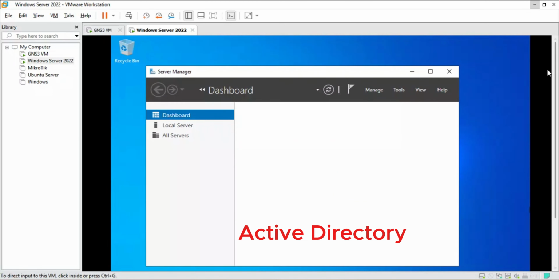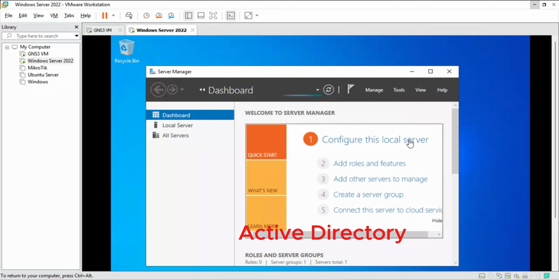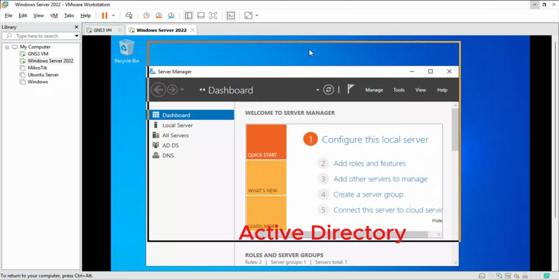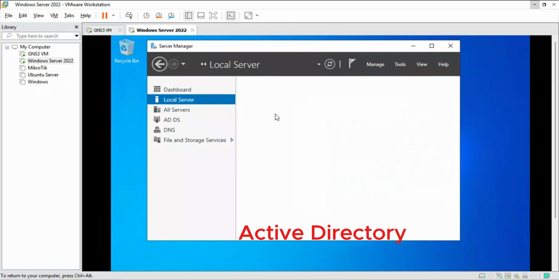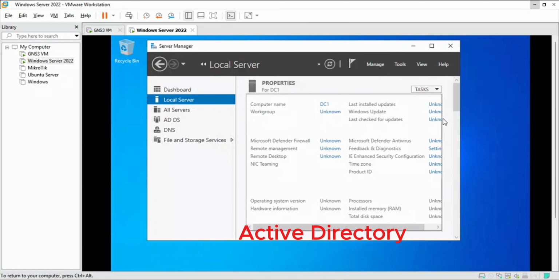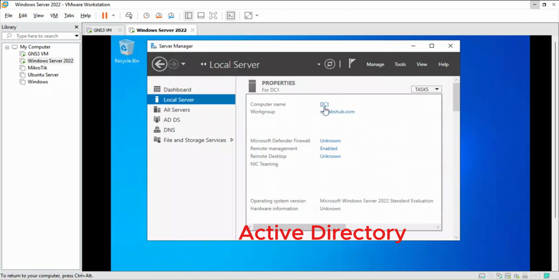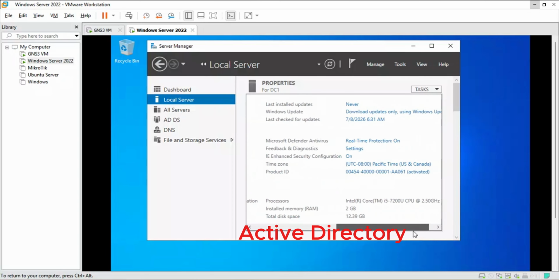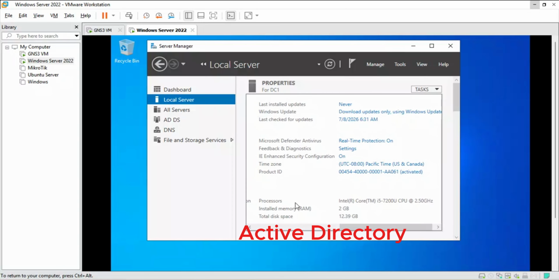Let me just show you something. So I have successfully created users. All users are on this domain, you see. The domain is DC1. Then it is enabled. This is the IP address for that domain, and these are the settings for that domain.